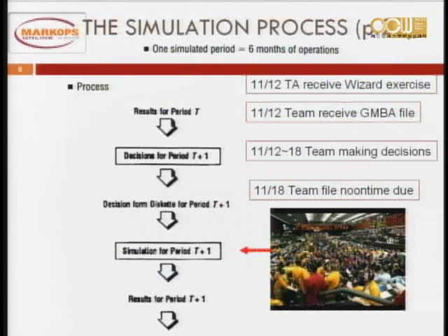So very quickly: you get a blank file, period 0, send it to the TA, make a decision, store that, and send it out. I run the simulation for you, and you get a result for period 1, and repeat the cycle again. Every Wednesday you have to send this, before afternoon. You can send it earlier, like Tuesday, or Monday is okay. But you have to send the decision file out every Wednesday afternoon.